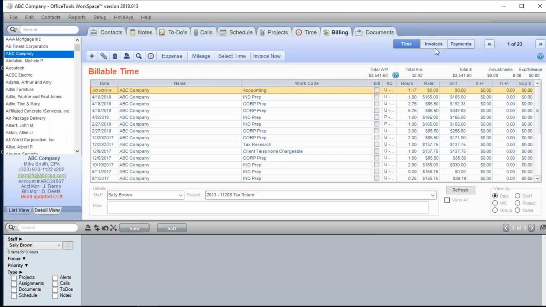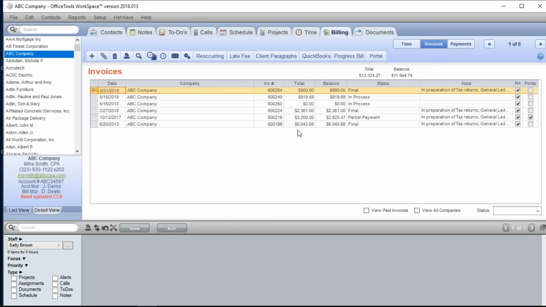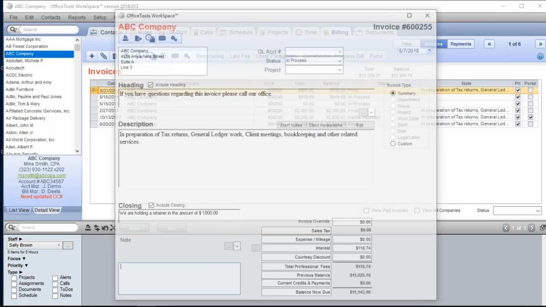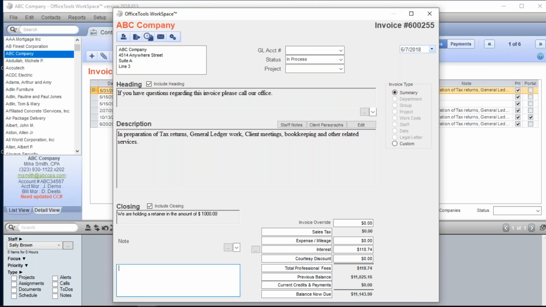So we're going to go in, and this is kind of where the cool part is going to happen. We're going to come in here and create a new invoice. Click Add Invoice right from the Invoices button. Once we're here, what we want to do is leave the invoice in a status other than final, so either in process or review. We're going to leave it in that status for the foreseeable future.